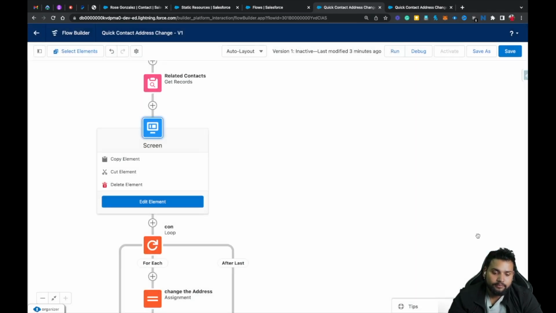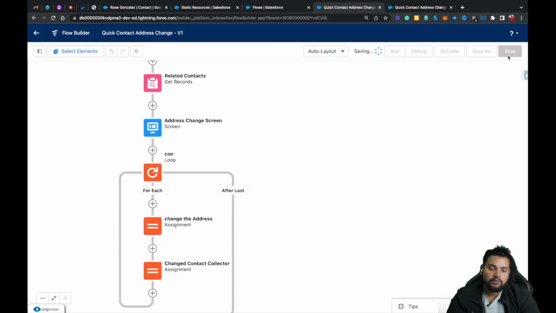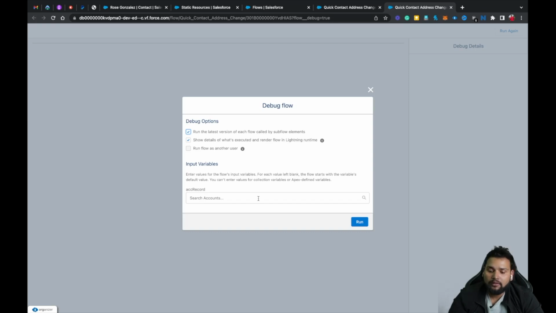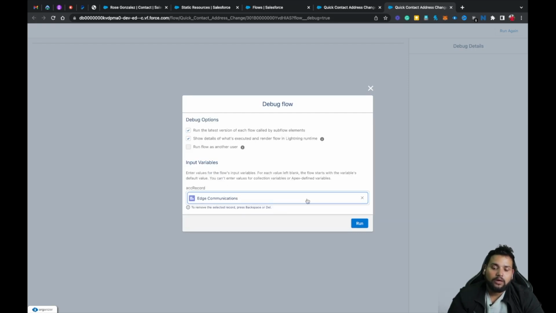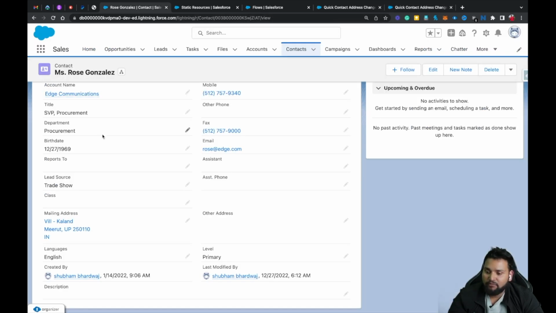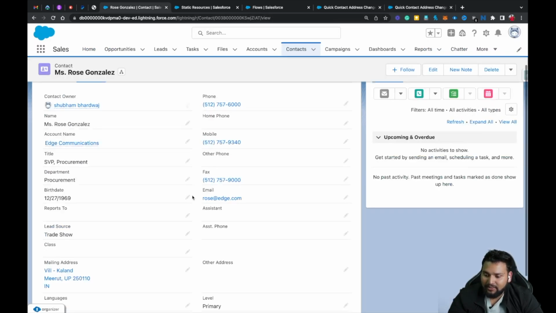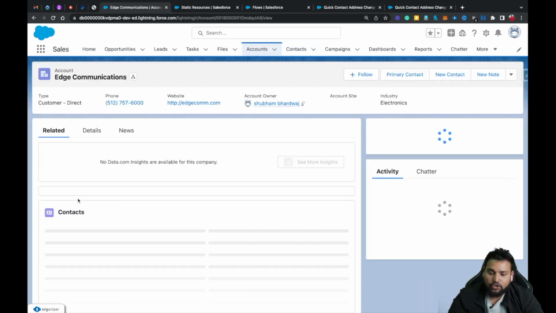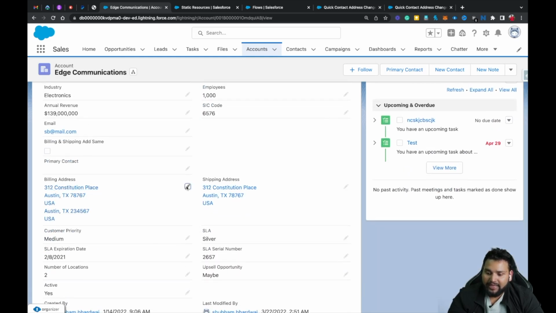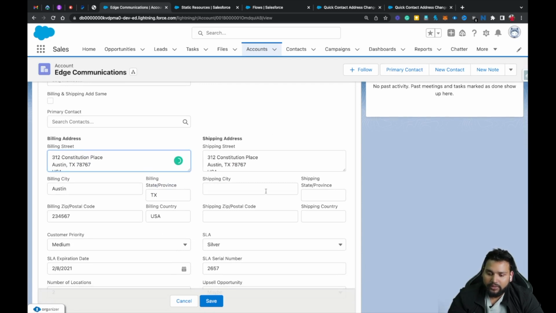Click on done, save your flow, and now if I click on debug, all the fields will contain a default value whatever we have on the account. Click on run. So here you can see we have values in street only. So let's say if I move back to our account address, let's click on Edge Communication and move to details, and if I click on this, here you can see we only have shipping street here.